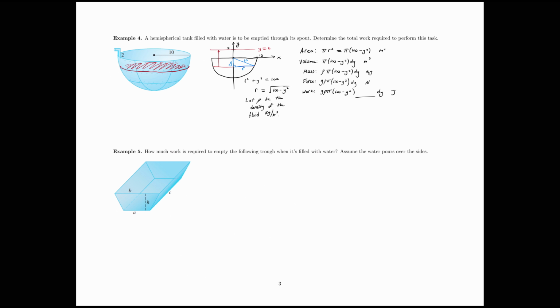Well, we know this distance is y. So one thing I like to do is, if you have these two horizontal guidelines and you want to know a certain distance, you just do top y value minus bottom y value. The y value at the bottom is just some arbitrary y value y. So the distance here must be top y value minus our arbitrary y value. Then we have 2 minus y, dy.